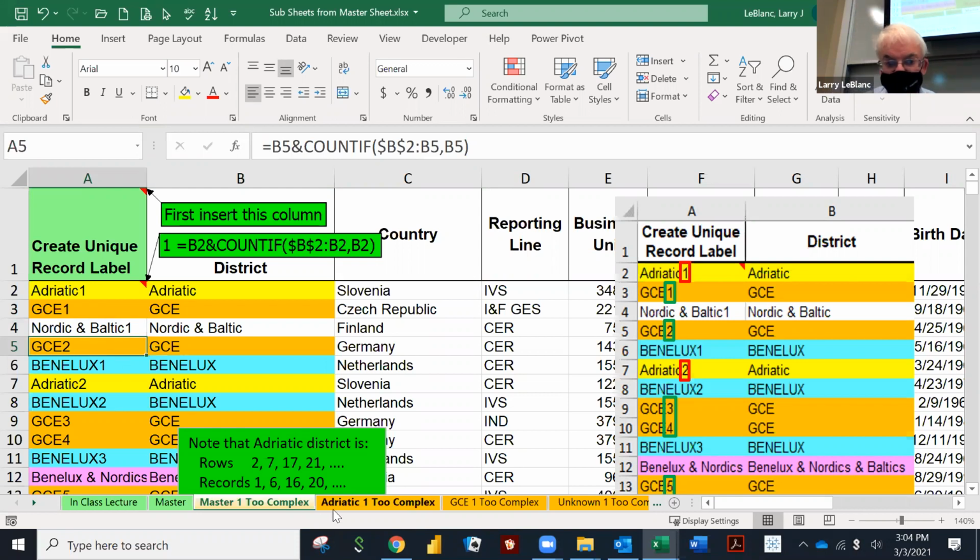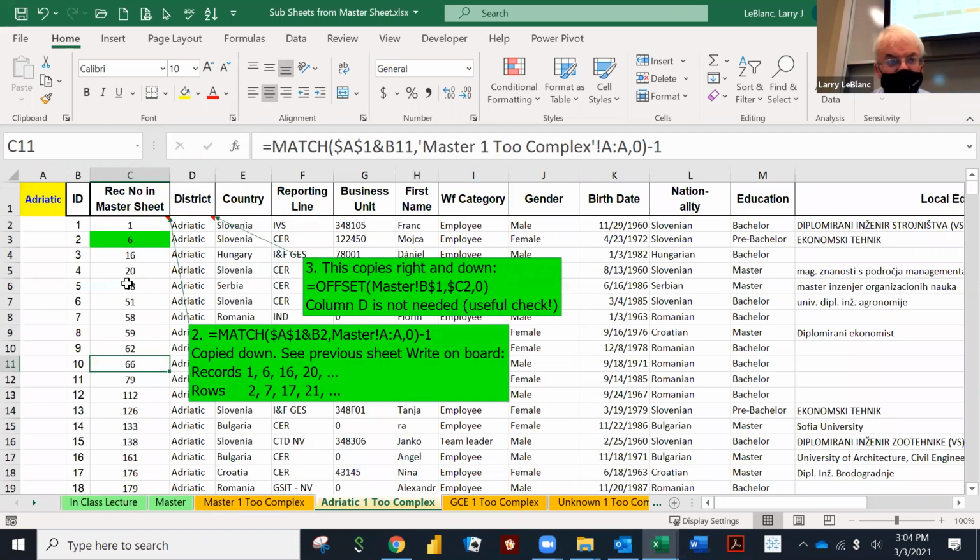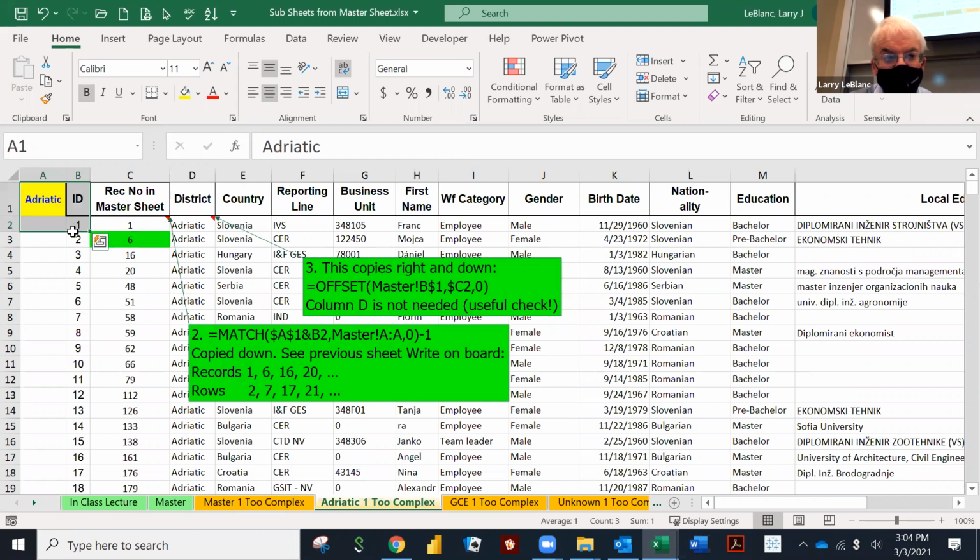Next, I could go to sheet Adriatic 1, and I could use the match worksheet function to find A1 ampersand B2, that is Adriatic 1. I want to find Adriatic 2, Adriatic 3, Adriatic 4, Adriatic 5.